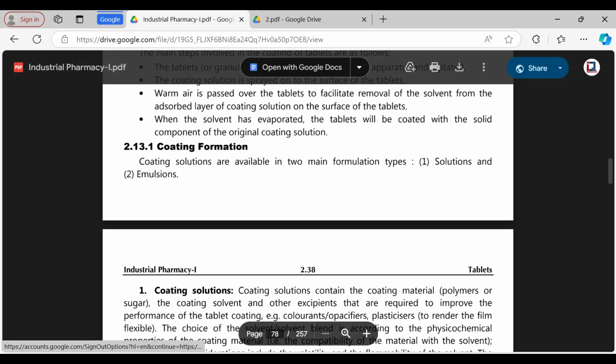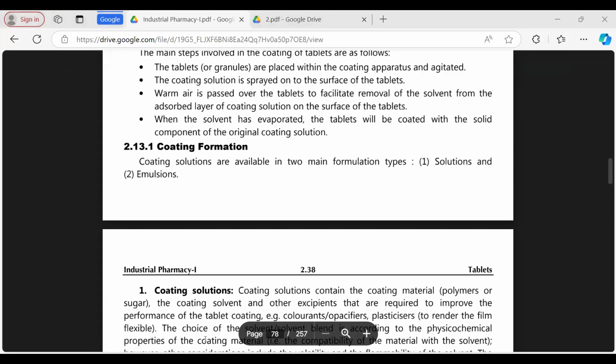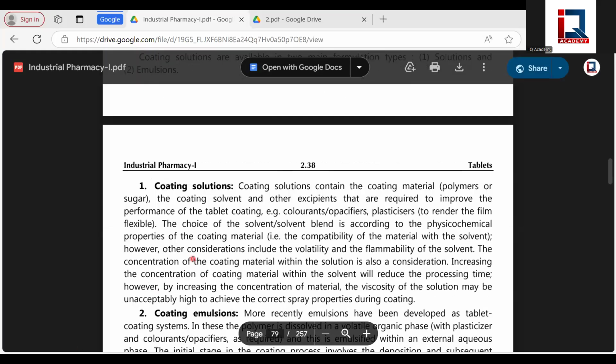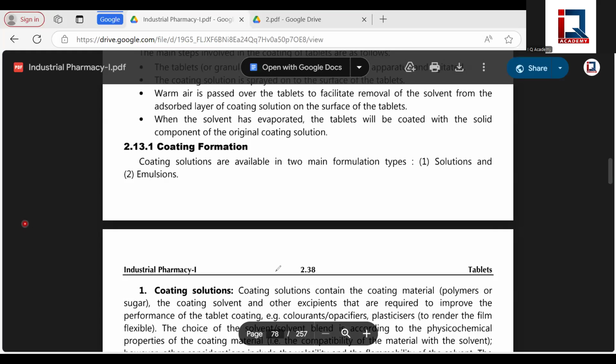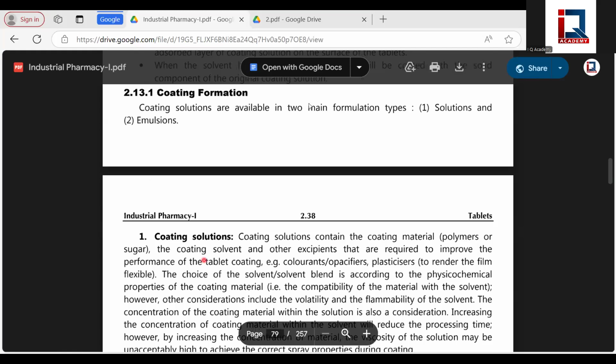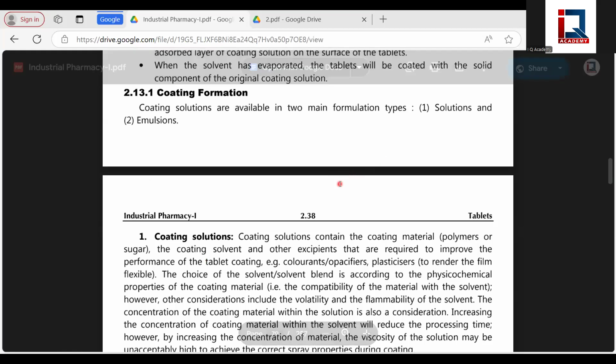You need a coating solution which will help in forming a film around the coating material, right? There are a lot of polymers which are generally used as coating solution. Generally, the coat is a protective film around the tablet, which can mask the bitter taste, improve the stability, control the release, improve the appearance, and prevent the nauseous and obnoxious smell from the tablet. All these functions are seen in the film.